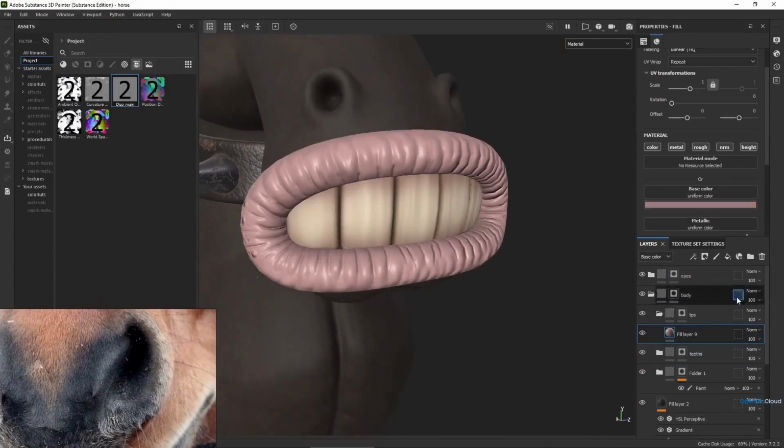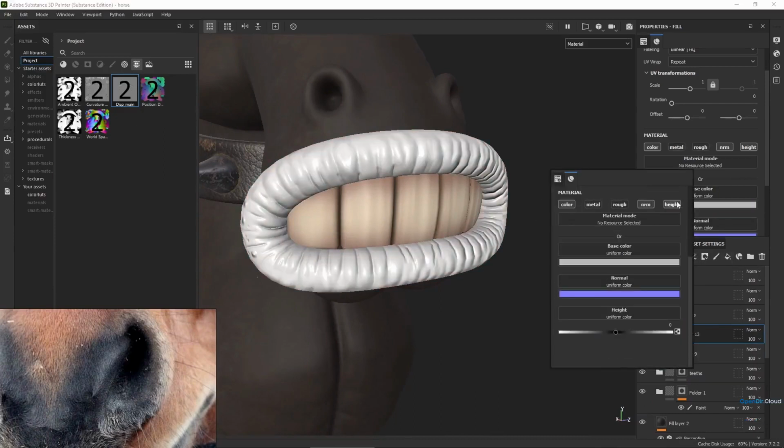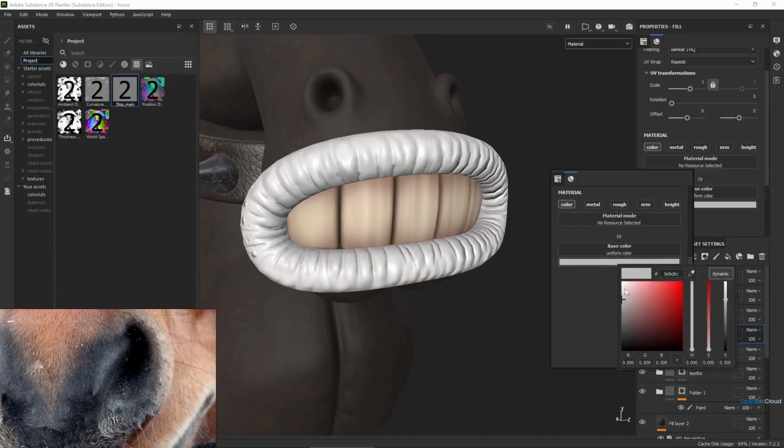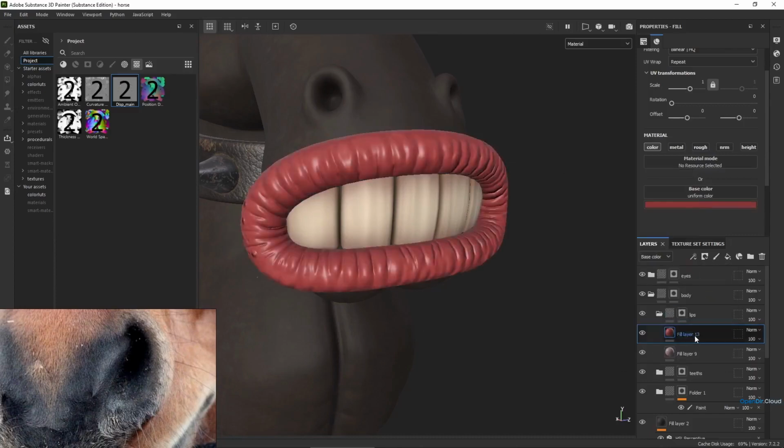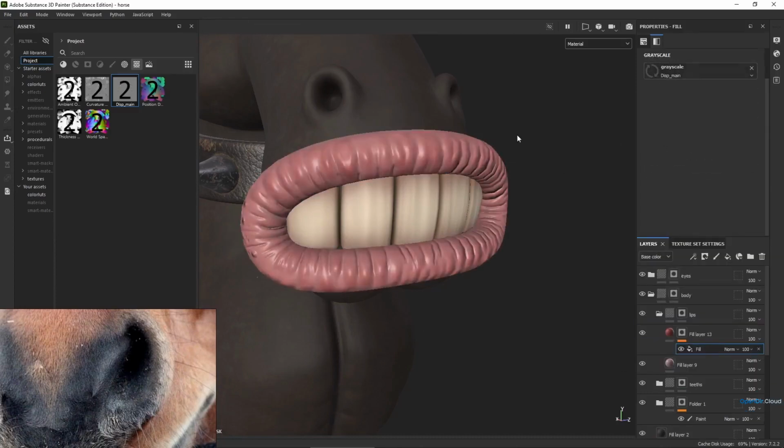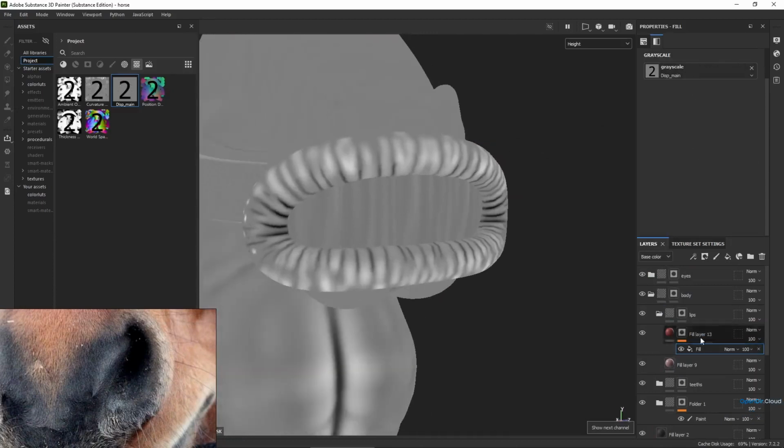Now we can make the lips. On top of the main colors, I'll make another auxiliary, more red hue shader. And as a blending mask, I'll use our displacement.